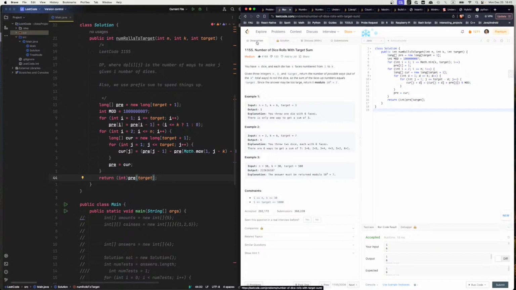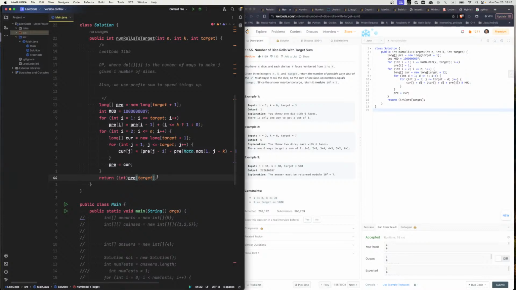And what we're looking for is the target, but the target is not right. Pretty sure this should be minus pre and target minus 1. That's not right.